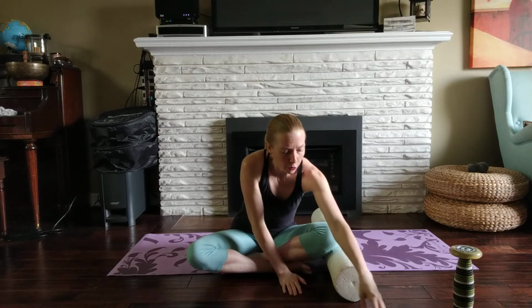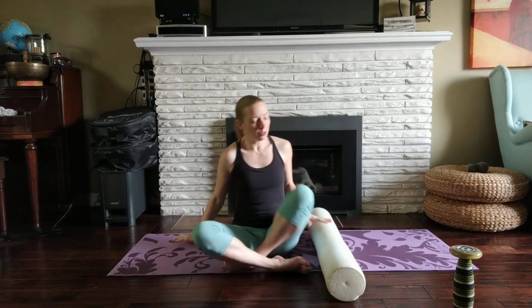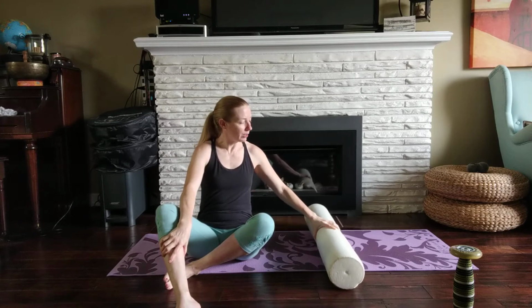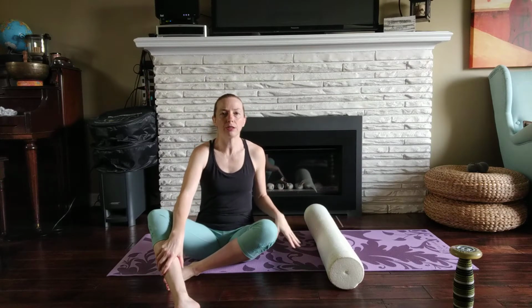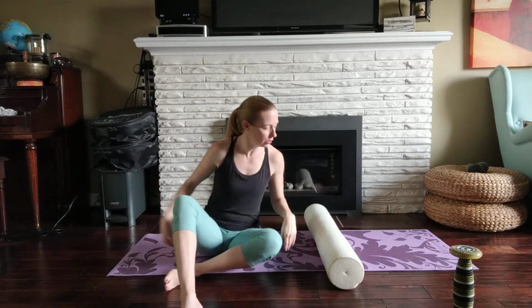All right, we're going to roll different parts of the body. So we're going to basically start with our back and work our way down the legs. All right, so we're going to start with nice, comfortable rolling up and down the spine. So I'm going to place my roller across my mat. It's nice to have a mat so that when you're using your knees to push around, it's a little more comfortable, or if you have a carpet, that's great too.